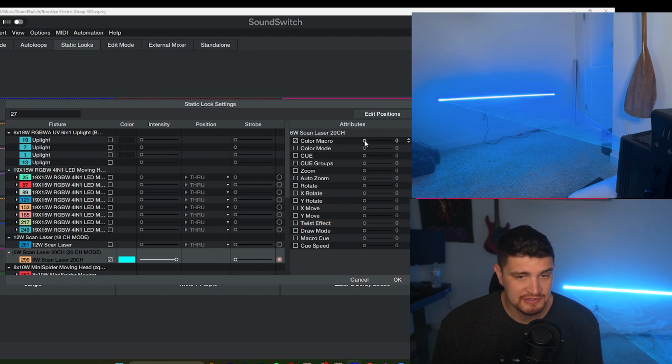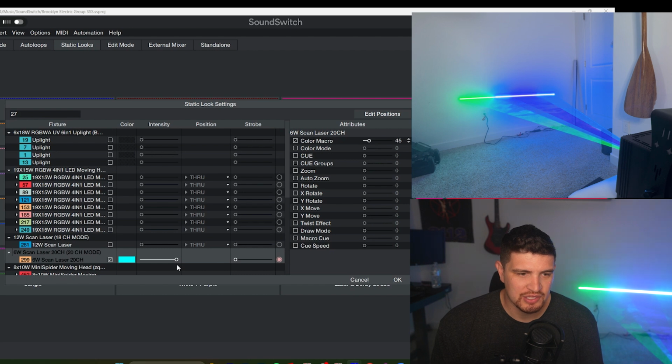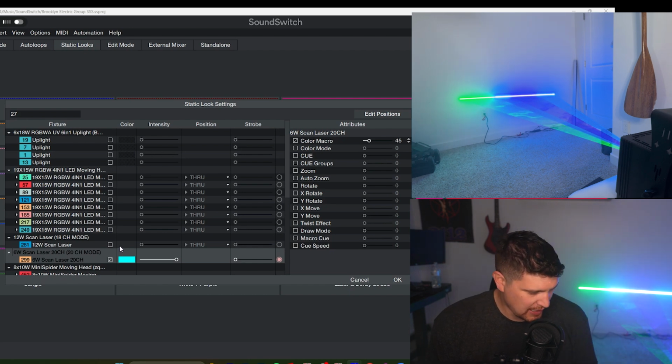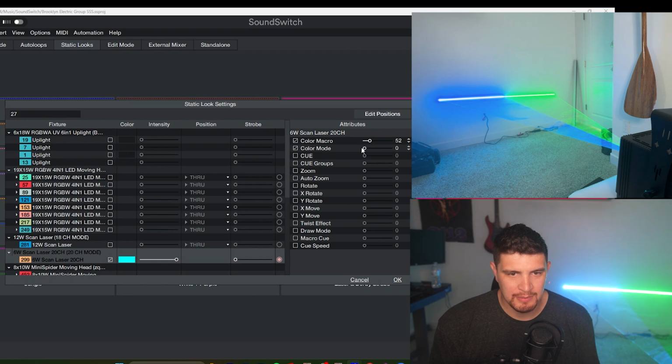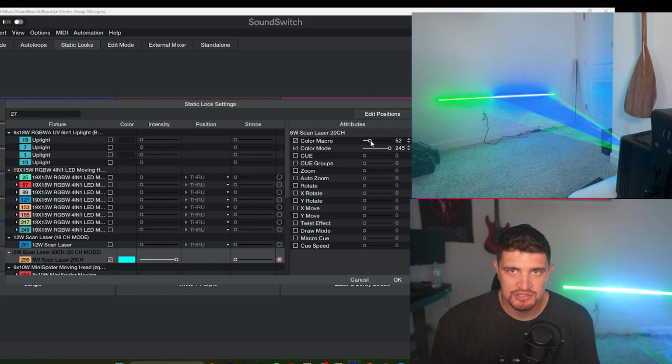So this first attribute, it'll be like a teal. It's whatever color you program in. But it has a particular mode where it chooses colors, like it chooses the colors that make it up. So green and blue and teal, so you can see those colors within this pattern. And then this other parameter down below lets you animate it. So it's doing a little color chase right there.